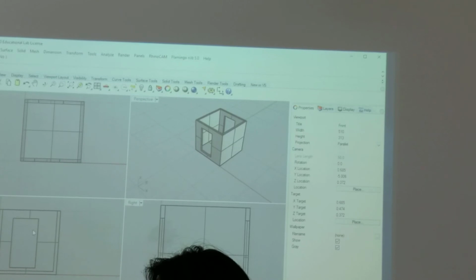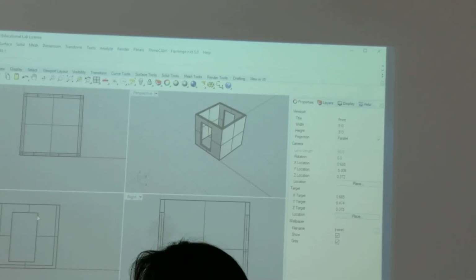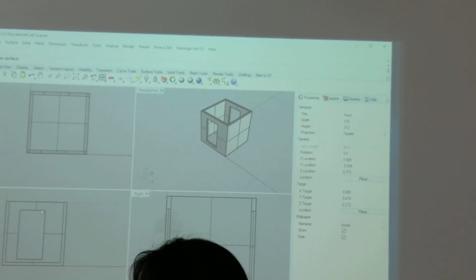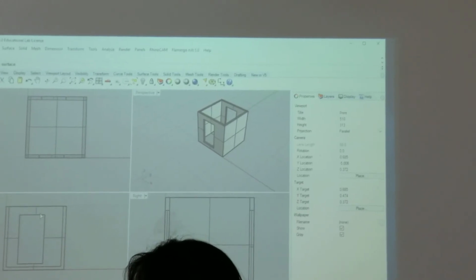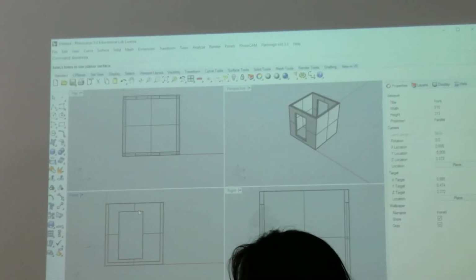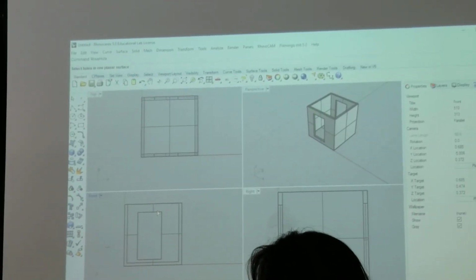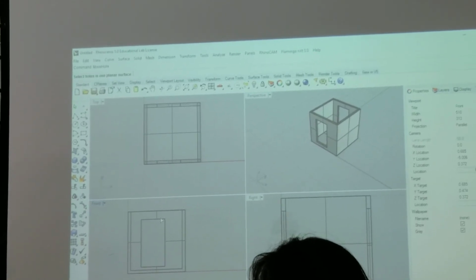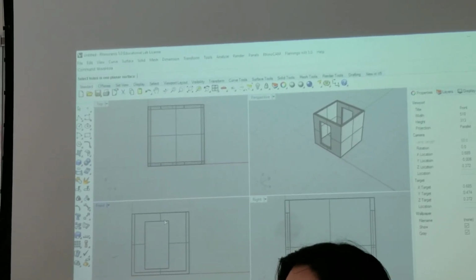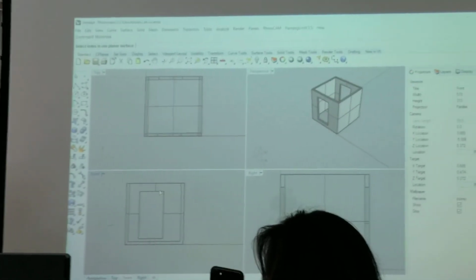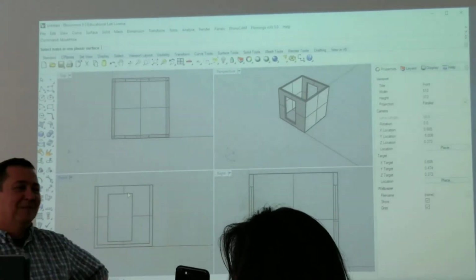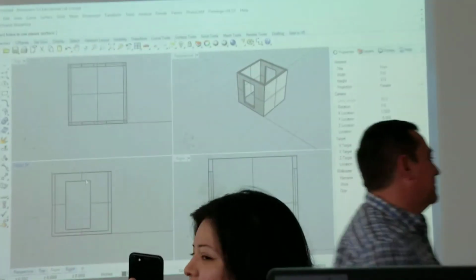Move hole. No, right there. Type it in. It says select the hole. It's select objects to move. Alright, you typed move, not move hole. You make a hole, and then you click make a hole.